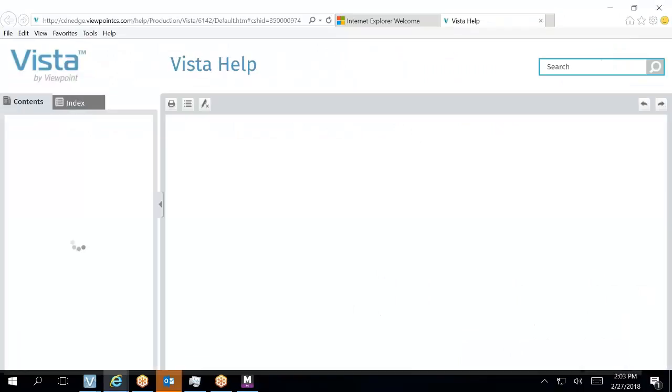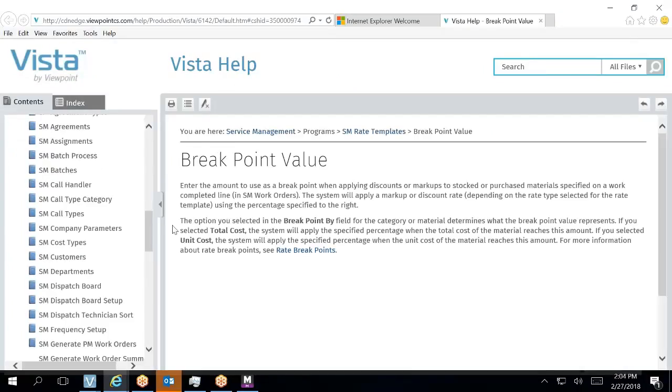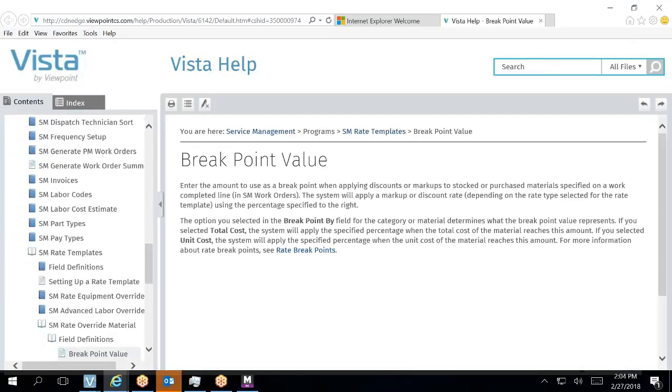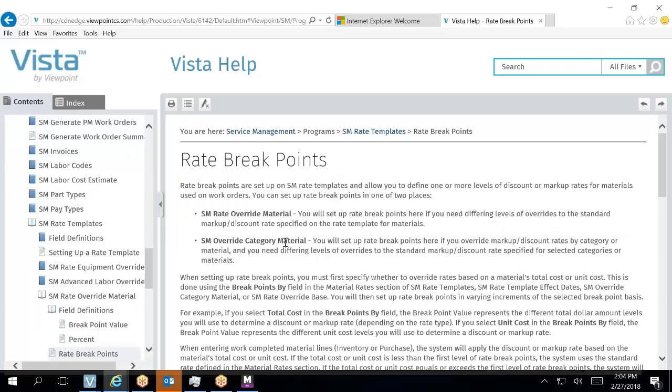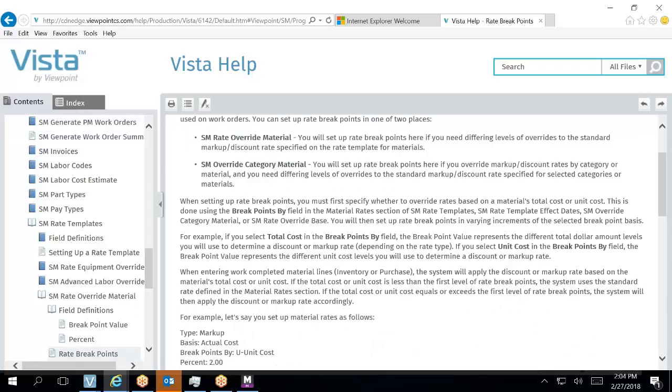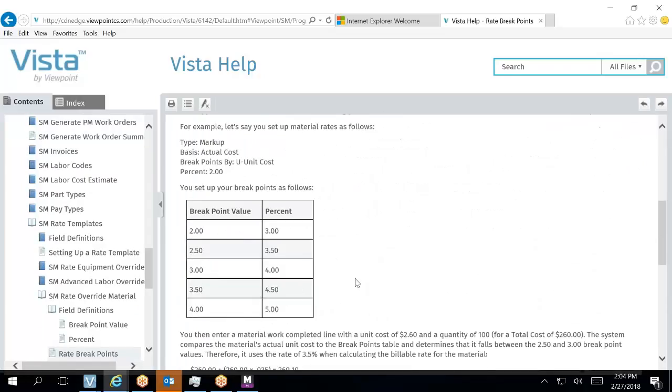So this is the first breakpoint. Click on that little blue help. It'll launch into the next thing. Just scroll down a little bit. Okay.